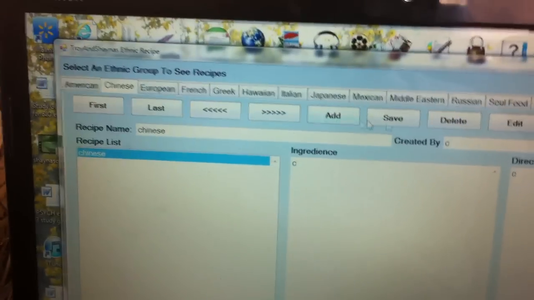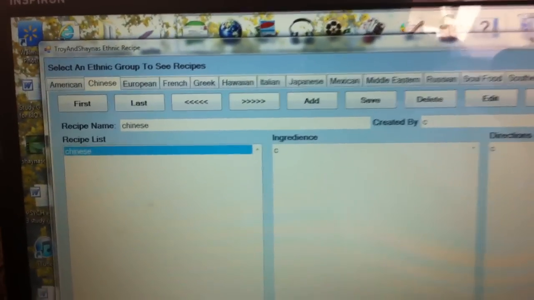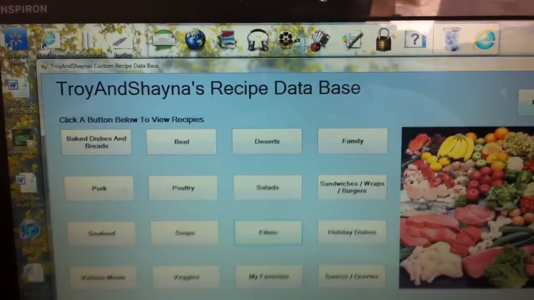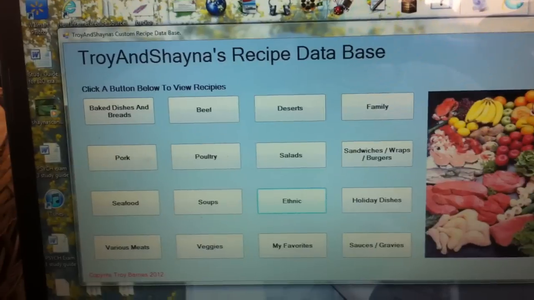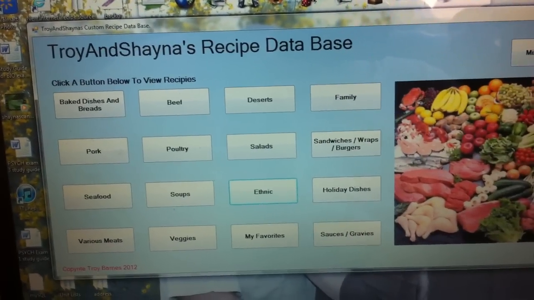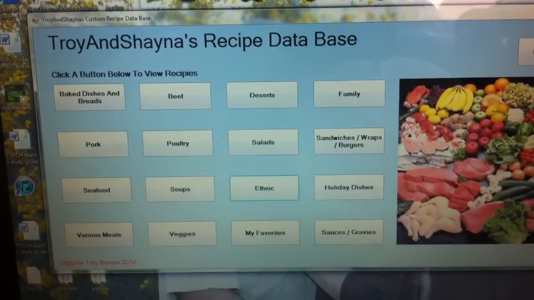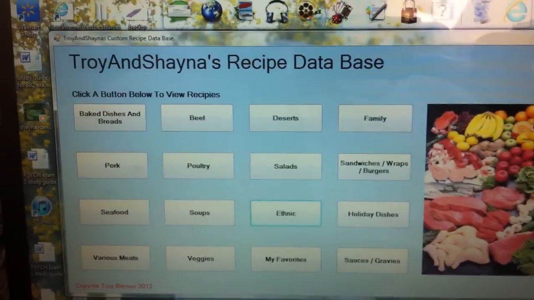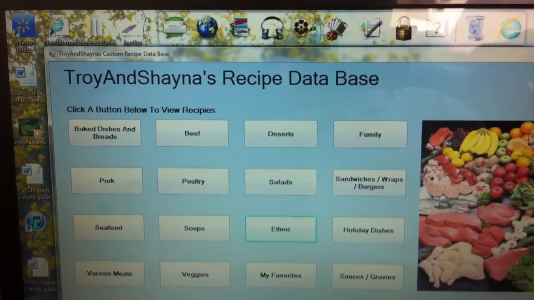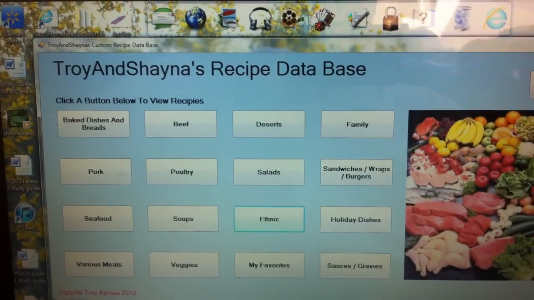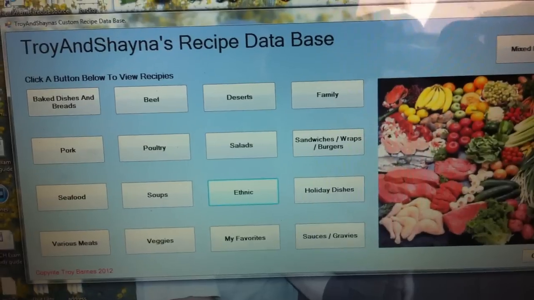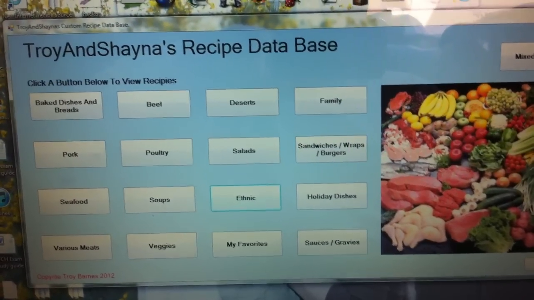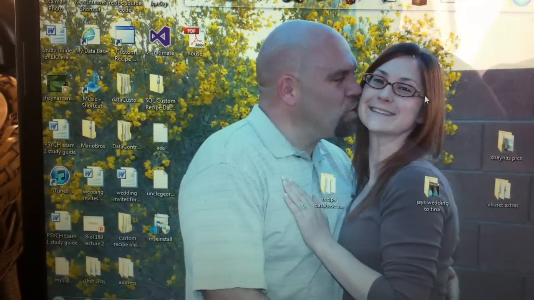Chinese. Fully functional database program that saves any recipes that you add to it, and you can bring it up later. You can alter it, delete it, add more. Since SQL Server CE is a database, you have about 4 gigabytes of records you can keep, and being as how it's all text, you can save quite a large amount of data to it. So that's the demo on how that works.